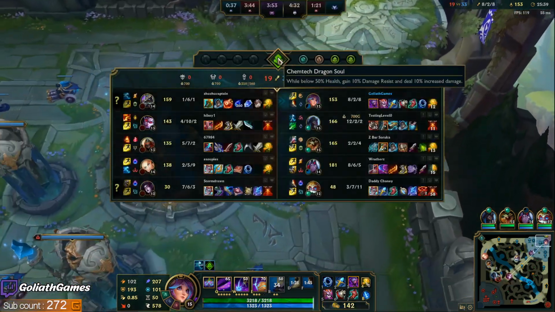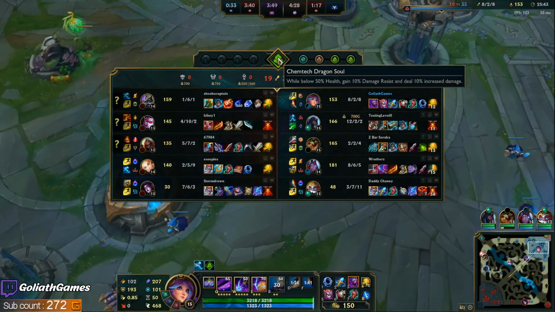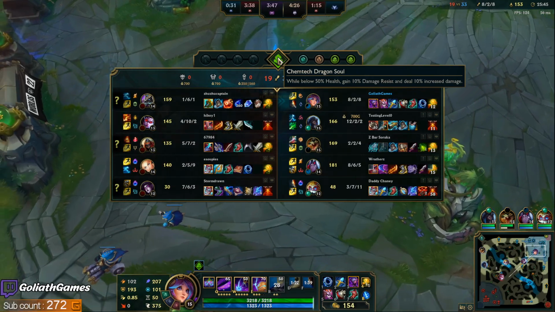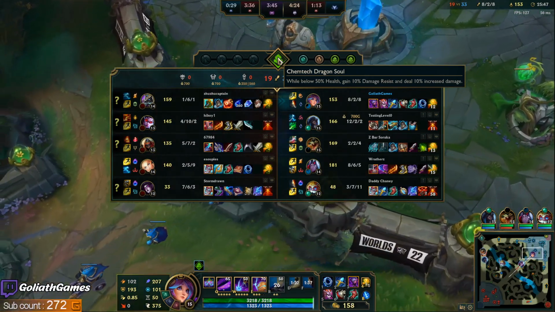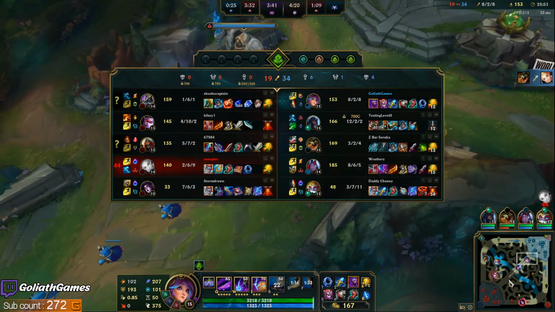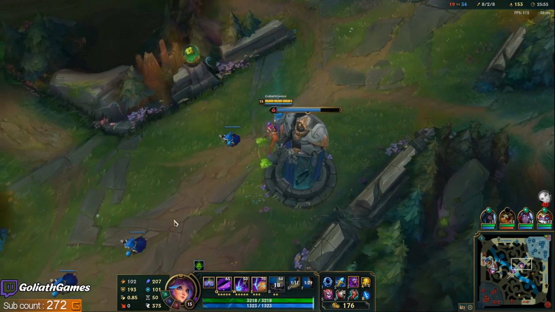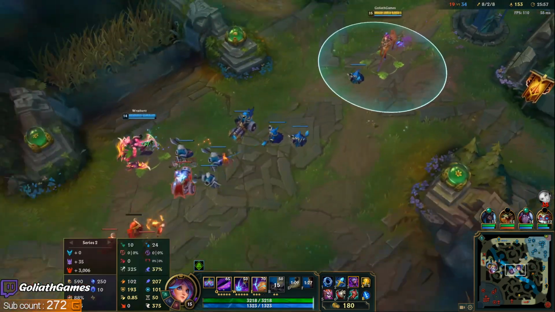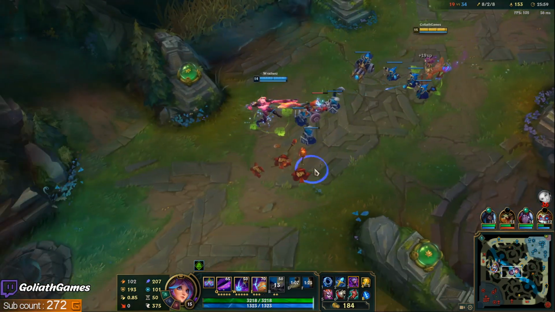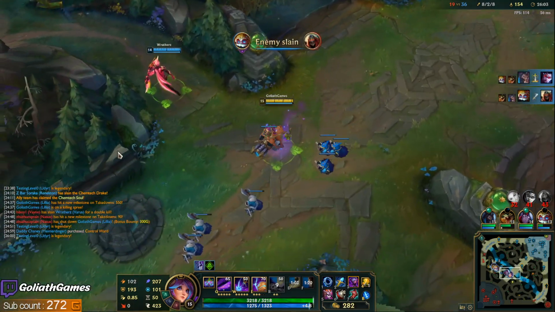So Chemtech Soul gives us 10% damage resist and 10% increased damage when we're below 50%. That's actually pretty nice in this build. Okay, don't trip. That's actually, yeah, that's really nice in this build. Okay, don't trip again. Because I do have a little bit of healing, but it's not super insane. We're going to be playing around like 50% HP, especially by the time my Jak'Sho stacks up.